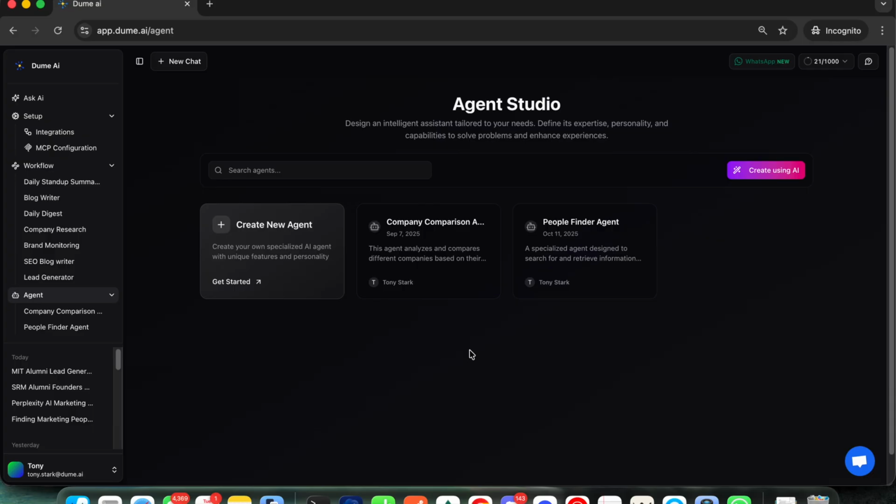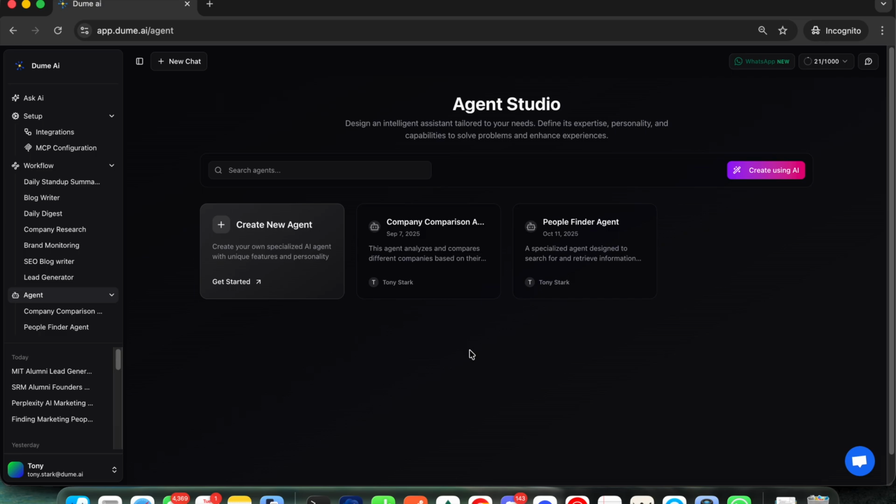The reason why you should be creating agents is when you want to perform a very specific task, or you want your agents to have a very limited or a very in-depth knowledge about the use case that you're trying to solve. That is when you can use Agent Studio to create agents that have in-depth knowledge or in-depth context about your problem statement, and they can help you solve them very quickly.